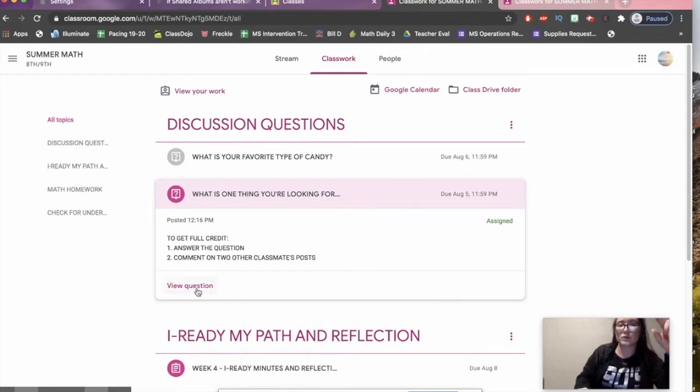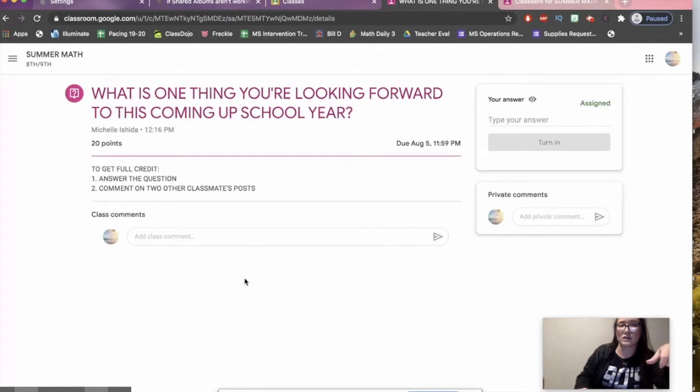This is not a multiple choice, so we have to view the entire question. So this is where we're going to turn in our question. Multiple choice, like I said, you can do it the other way, but a free response, you have to do it this way. So type in your answer. It says right here, so I'm going to click there. And now I can see the whole question.